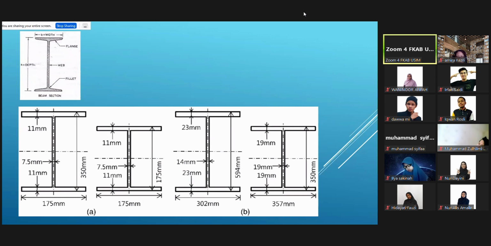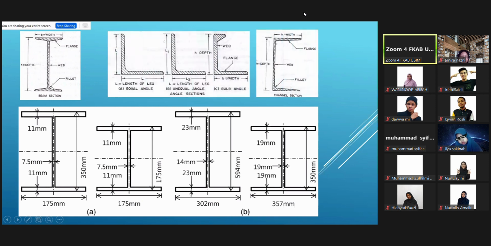hollow section. Okay, these are some of the detailed sizes of I-beam. This is called the width of the flange at the top, and the web. The fillet, sometimes in some of the I-beams, the web is also strong. These are some of the sizes. This flange, angle flange, this channel section of the flange. They also use some as a structure.